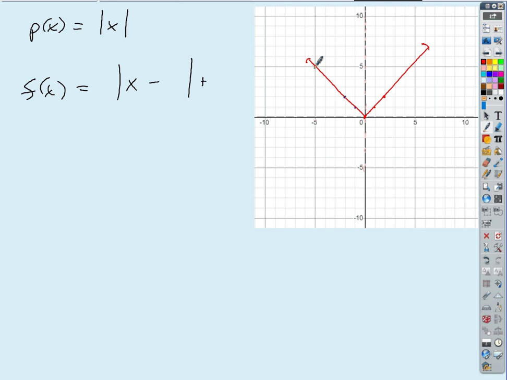What could we do to that? We talked about some things we could do to transform it. Like, what's one thing we could do to this graph? I don't remember what it's called, but it's like reflecting it on the x-axis. Okay, so we could reflect it. We could flip it over so it opens down instead of opening up. Agreed? So the V could open down instead of up. There's one thing. What else could we do? We could vertically dilate it, so we could stretch it vertically or compress it vertically. And then what else can we do with our V? Translate it, meaning slide it. I can slide it horizontally or I can slide it vertically. Those are the 4 things I can do.